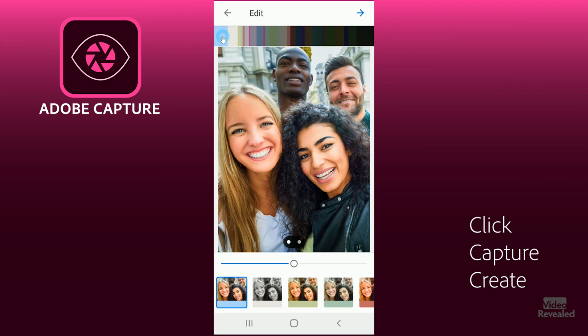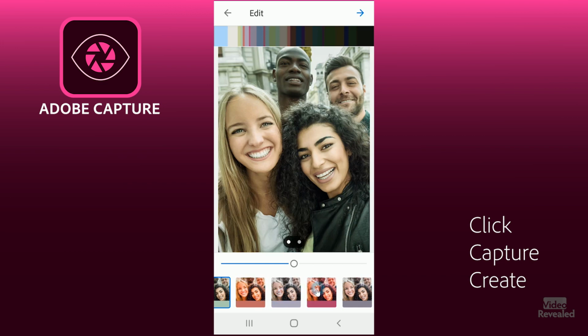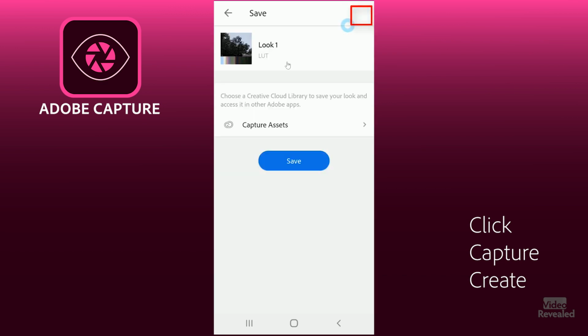So instead of using that one as my primary, I could switch to something else like this. And if I drag this over, we can go to some of the other ones in here, which are using different parts of what was captured here. Oh, I like that one. That one's good. So I'll go to the next step and we'll save it.